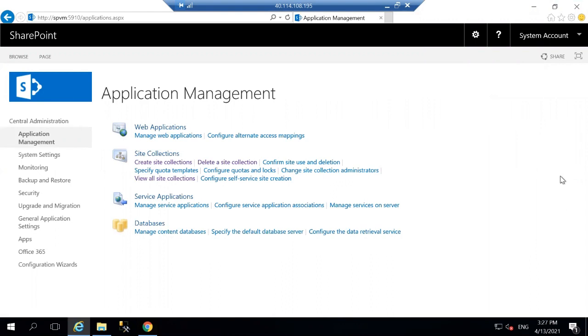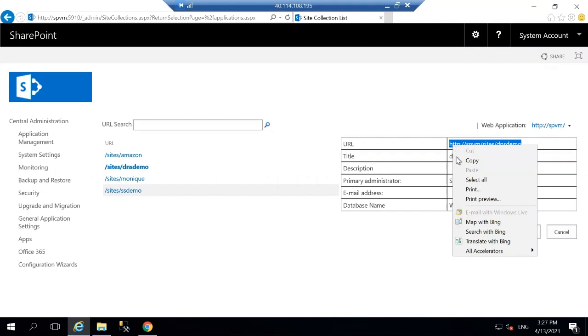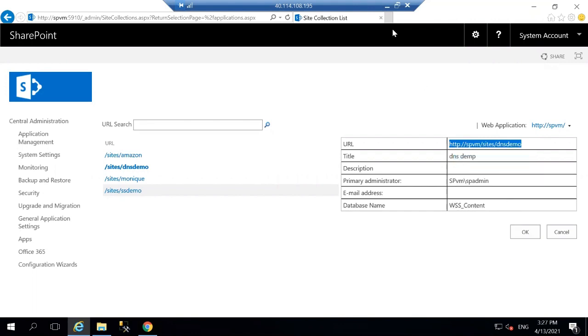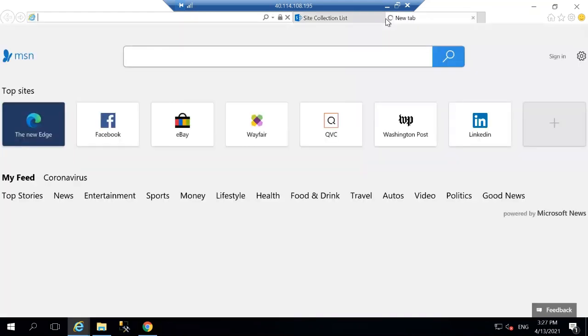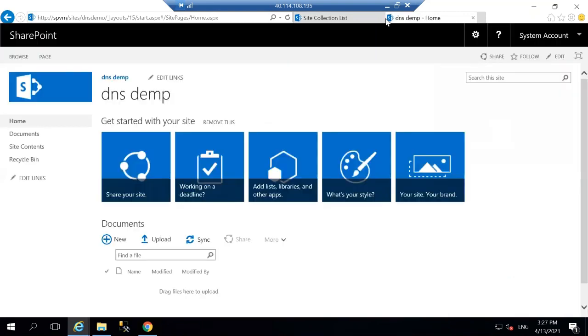Launch the URL. Go to view all site collections. Click the DMS demo. Copy the URL from the left hand side top. All right. So now I want you to enable every feature of this document management system.